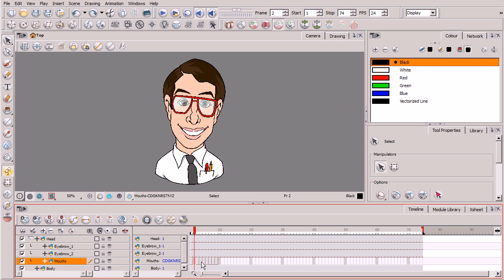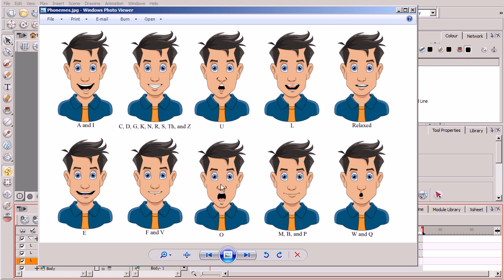And so we finished out by not only learning how we can name each one of these different drawings by right-clicking on the cell, but also showing off all of the 9 basic phonemes that we have for our nerdy guy character. And again, all of these different mouth expressions, while they're different in style from the examples I've provided in your reference files, the overall shapes are relatively the same. Each one of these different mouth expressions conveys some sort of sound, okay?